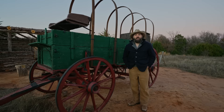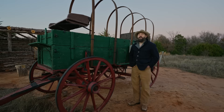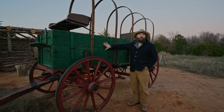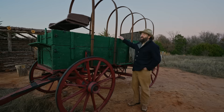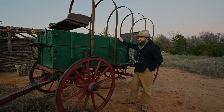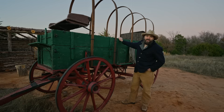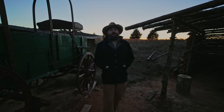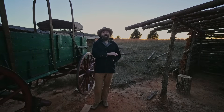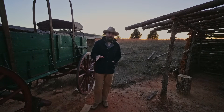These wagons are about 11 feet long. I read one story about a pioneer couple who got to their destination, built a beautiful cabin, and wanted beautiful doors to go along with it. The only good wood they had was the sideboards to their wagon box, so they took them off and cut them down, and with that made a six-foot front door and a five-foot back door. I could never do that to this wagon. If you have any fun facts or stories you'd like to share about these old wagons, please put them in the comments below — I love reading your comments and I learn so much from them.